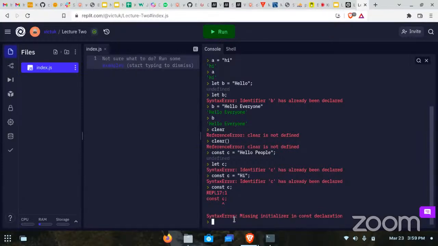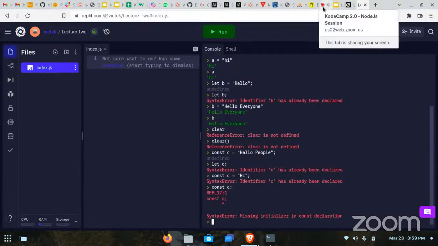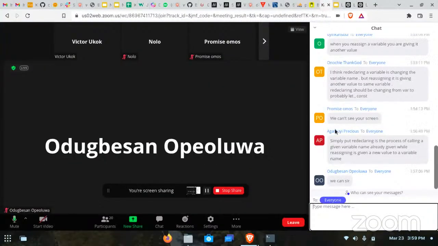But this just means you can't redeclare a constant and you can't even reassign it to a value. So the value of c will always be hello people as long as this program runs. You can't change that. That will always be how it's going to be. You can't change it anymore.